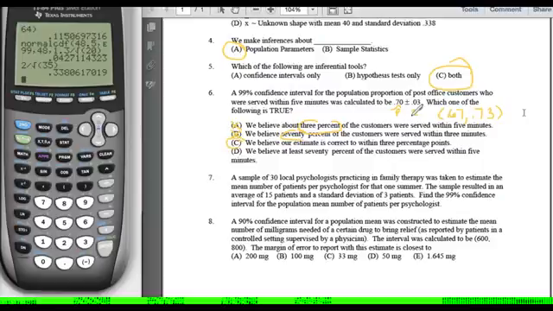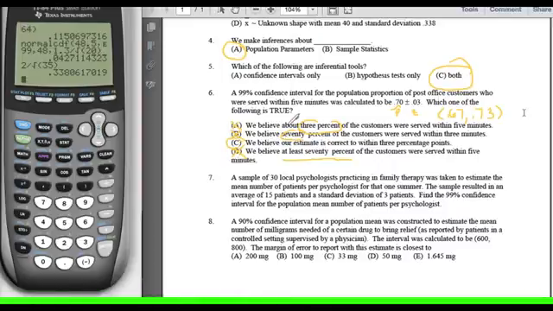That's what that margin of error tells us. D is out because it says we believe at least 70%. That means 70% and above. So it could be 70%, could be 80%, could be 90%, could be 95%. But we know 80% and 90% and 95%, those aren't possibilities because the maximum is 73. C is the best choice.